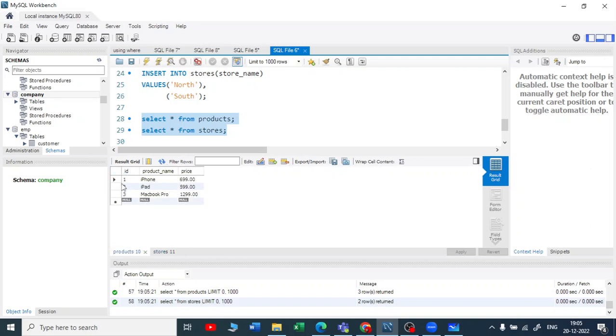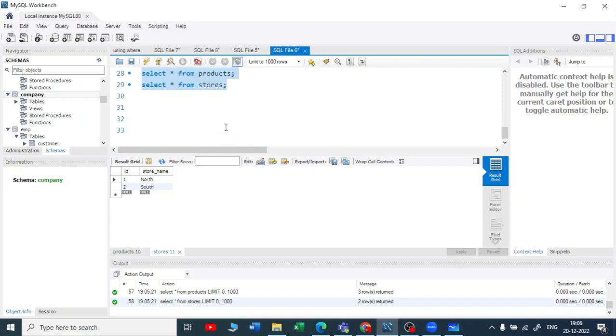So if you see this as the first table, the product table, and you are using a cross join, the first row will come in contact with the 2 rows in the store table. The first ID will get store IDs 1 and 2, the second ID will get store IDs 1 and 2, and the third ID will get again store IDs 1 and 2.